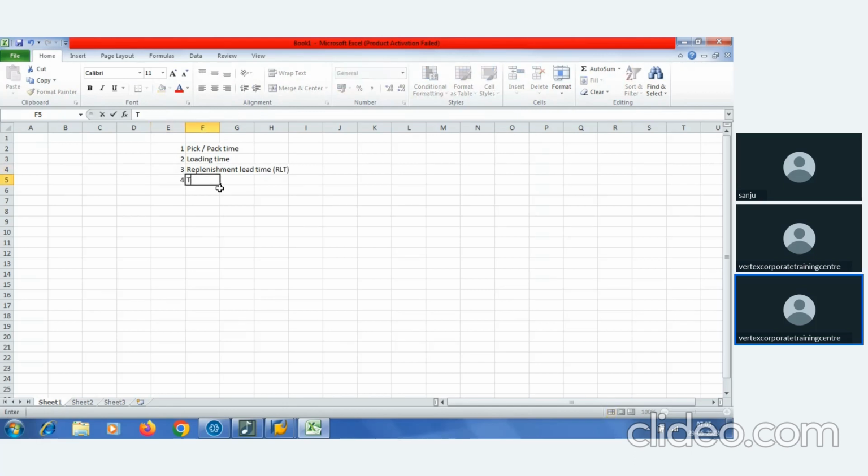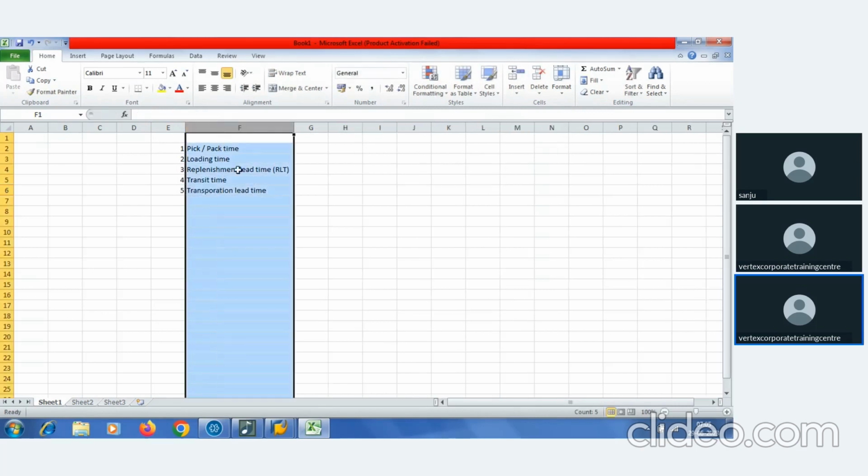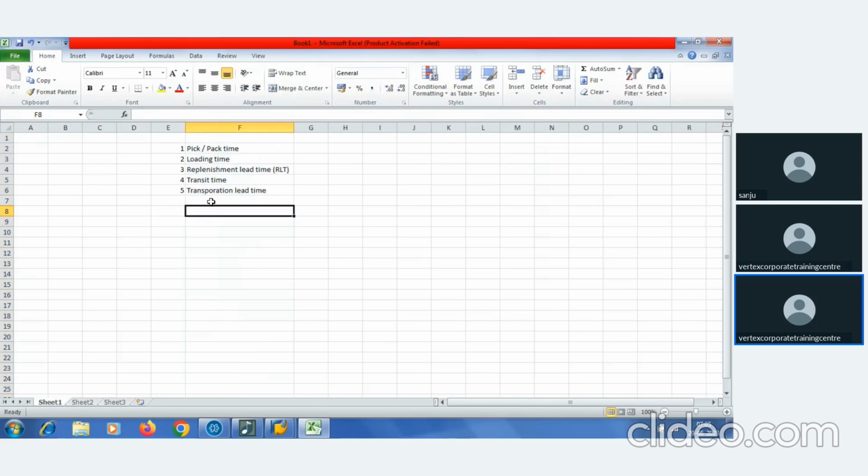Fourth one is transit time. Fifth one is transportation lead time. So these are the total 5 parameters that are considered while doing the delivery scheduling: pick pack time, loading time, replenishment lead time, transit time, and transportation lead time.